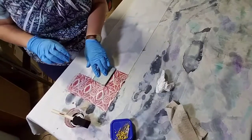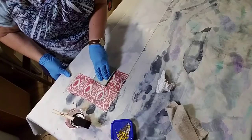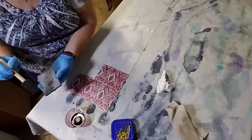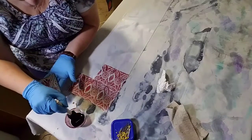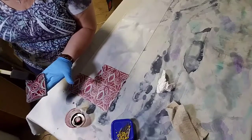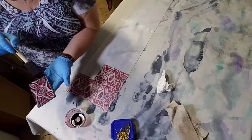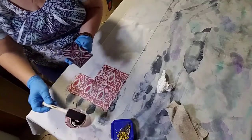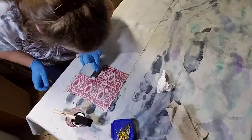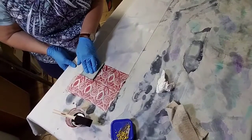I'm afraid I might just get my head in there in this video too much. One reason that I end up with a lot of seconds when I do block printed scarves is because I get dye drips on them. If you put too much dye on the block, it'll drip when you flip it upside down. This is a killer on the back if you have a bad back.